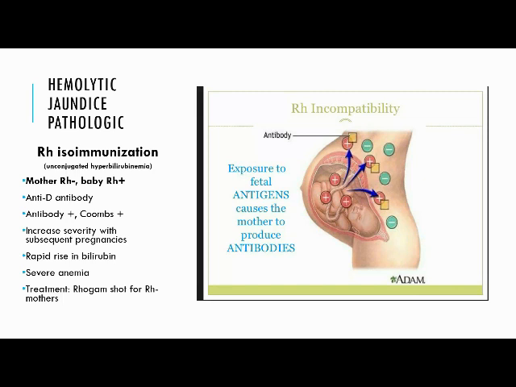So it's first pregnancy, remember, not first baby. So miscarriages, spontaneous or elective abortions. If mom is in a car accident or falls down the stairs and she's pregnant and they know that she's Rh negative and baby's Rh positive, they will go ahead and give her a dose of ROGAM. So anything that can expose her body to more of the baby's blood type and cause her to make more antibodies would need to be treated with a ROGAM shot.